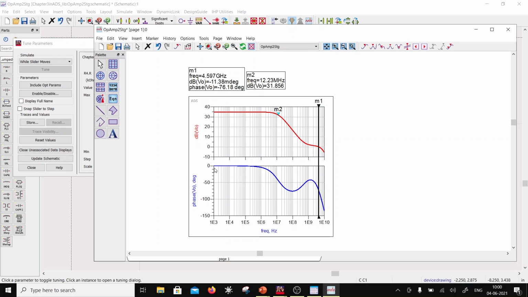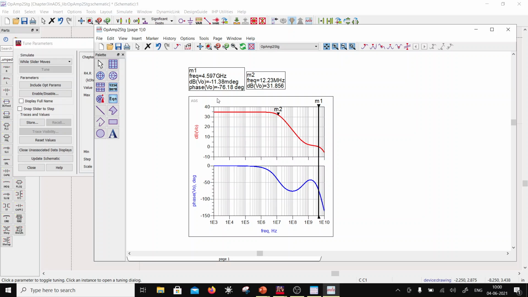Okay, so this op amp is usable up to 12 megahertz. So that's the first corner frequency. And here what you see is you have put in a zero between the dominant pole and the second pole. So that's why this phase, which has rolled by 90, becomes okay. Basically phase rolls back.